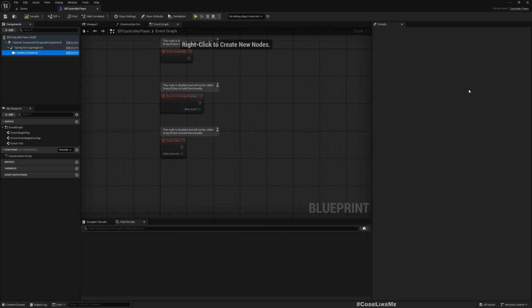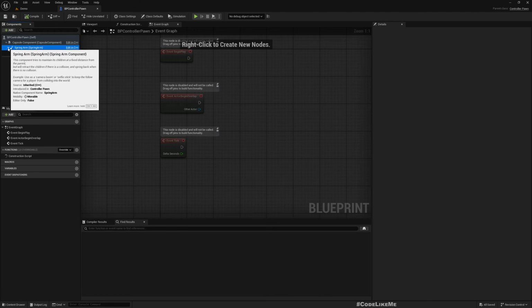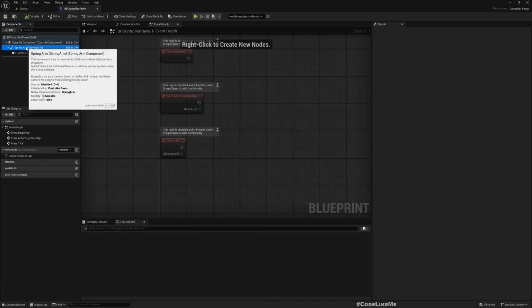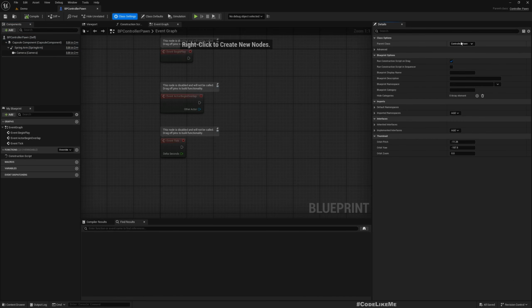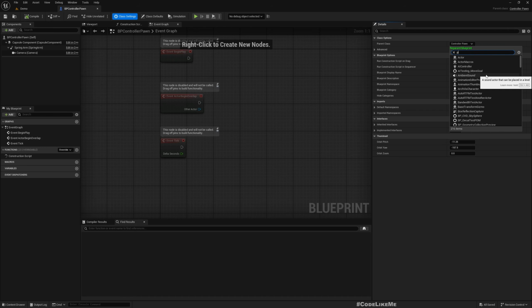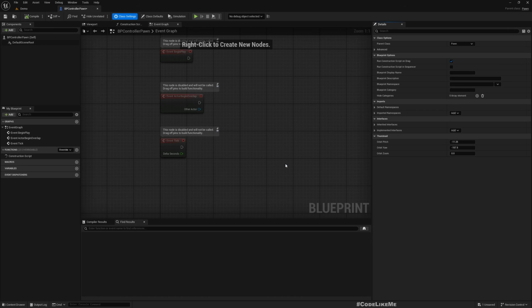But the solution that they are suggesting is reparenting. But if I reparent, I will have to redo the spring arm changes I did here, but that's not much. So here, change this to reparent. So now we don't have anything here.